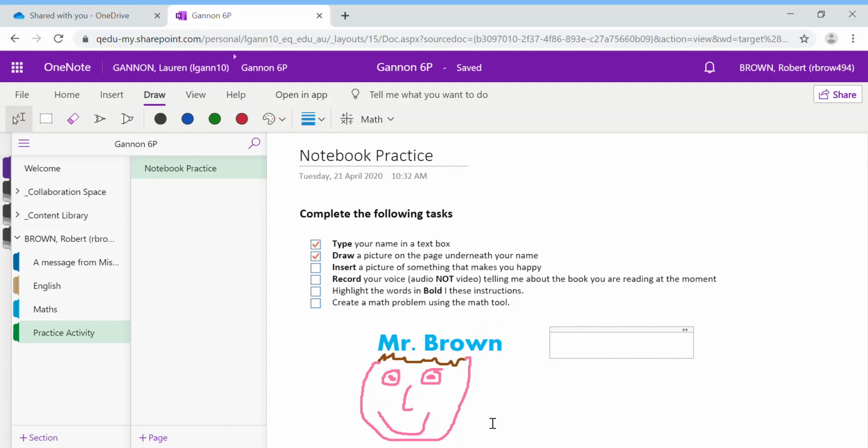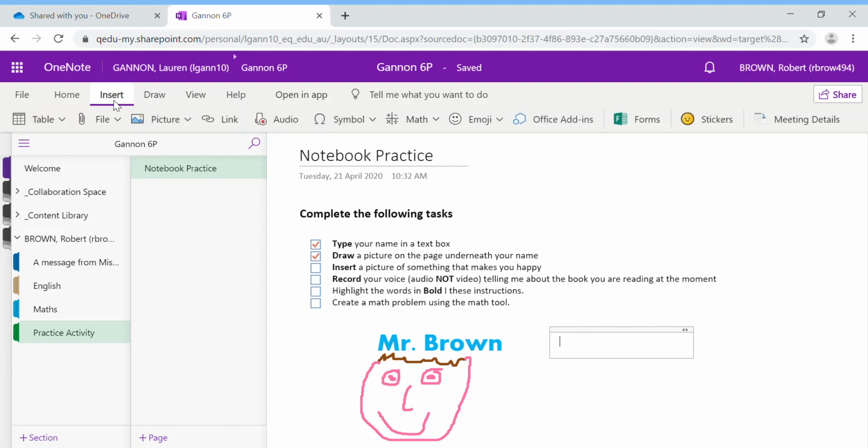I love watching The Lion King with my son at home, so today I'm going to insert a picture of The Lion King. Earlier, I downloaded a picture and saved it in my picture folder. So I'm going to come up to the Insert, Picture, From File. That means the file of the picture is on my computer already.